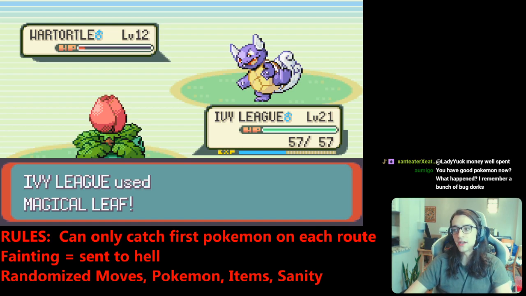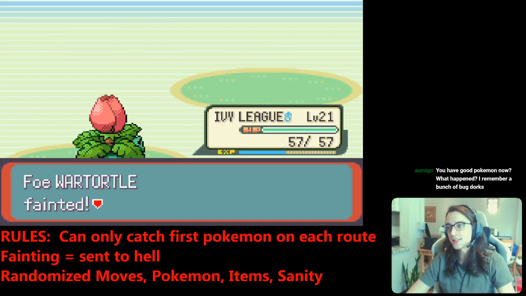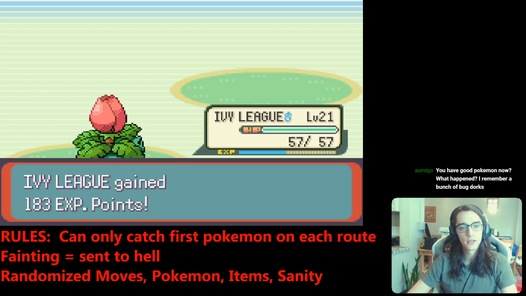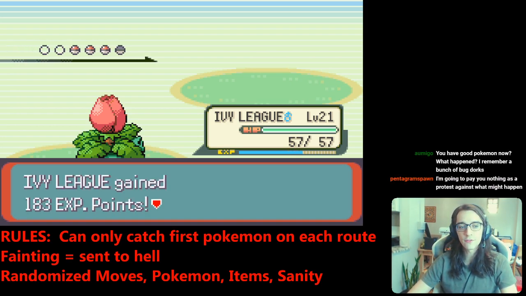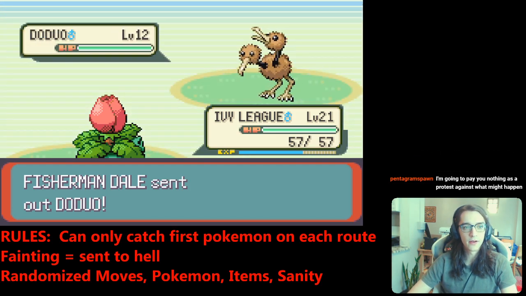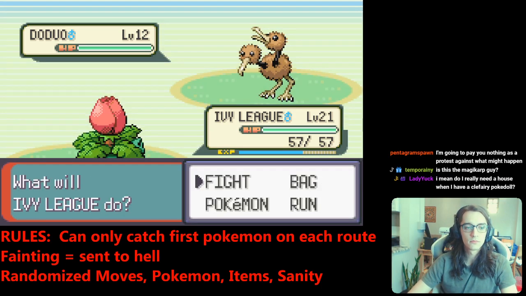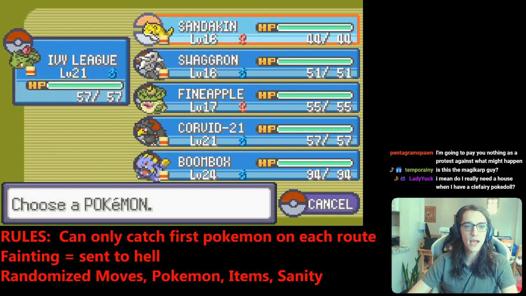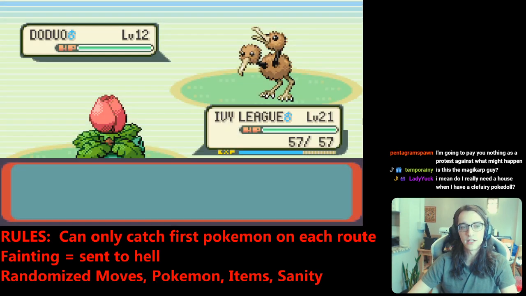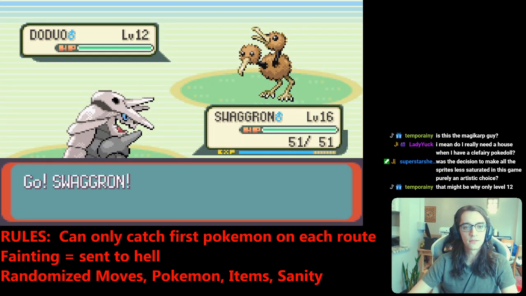Yeah, amigo. We ended up with some good stuff. We fished an Aggron out of the sea in Slateport. Caught this Ivysaur just north of Slateport. Got a Doduo here. All right. Caught a Ludicolo. Is this the Magikarp guy? Maybe. That might be why only level 11 and 12 or whatever.